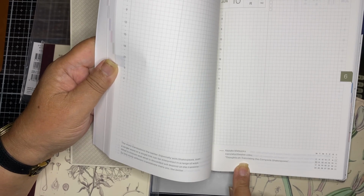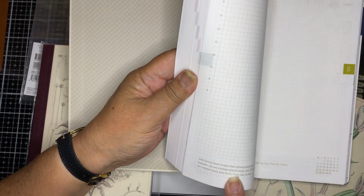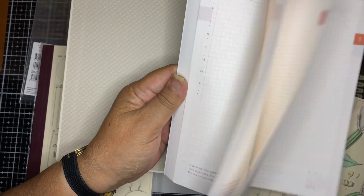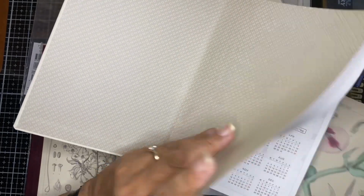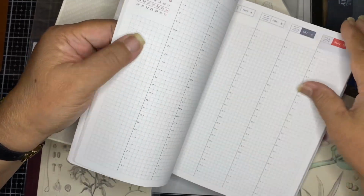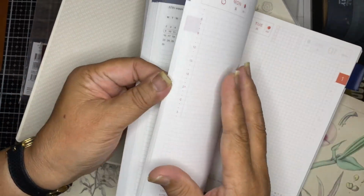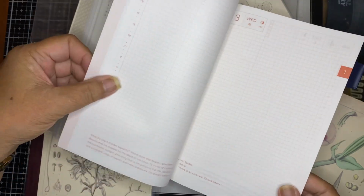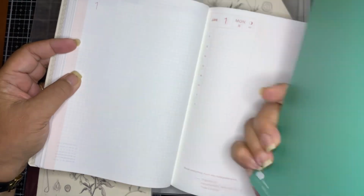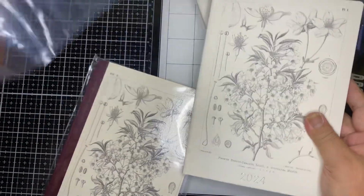This isn't in English. I thought the English was coming out in October, but this one is in English. Okay. And this will be my everyday use book. Isn't this beautiful? I really like it. And I'm gonna put the cover on it.